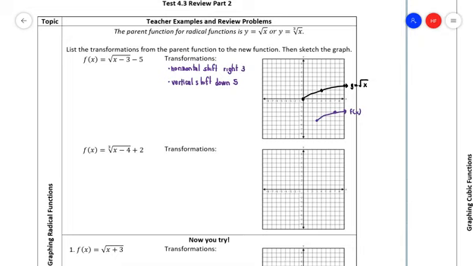So that is my new function, and we'll do the same thing with the cube root. So with the cube root of x, we are going to take the transformations the same way. So on the inside, our transformations will look like the opposite. So on the inside, opposite means a horizontal shift to the right four units. And then that plus 2, we take it as it is, so that's a vertical shift up 2.